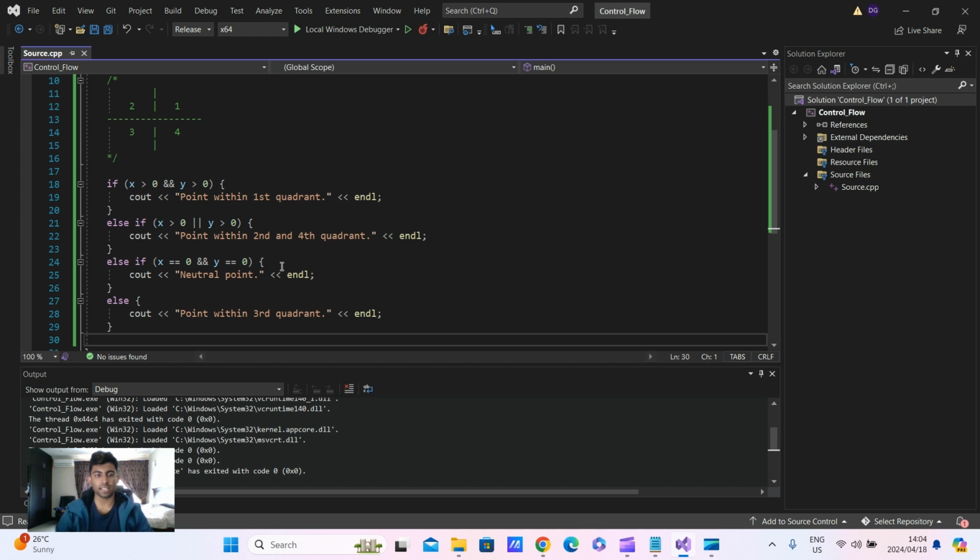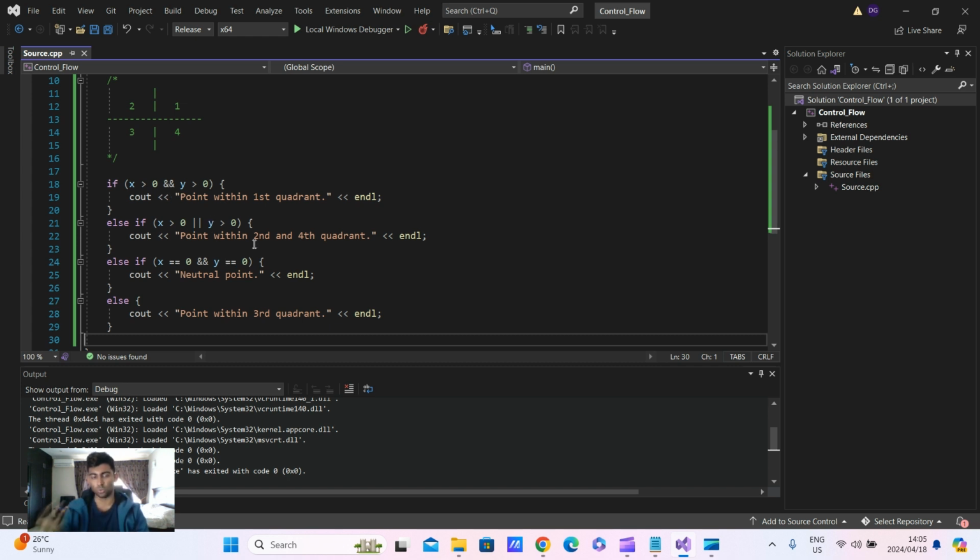One thing I want to mention is that the way in which if and else statements work is that if the first condition is not met, then we go into the second condition. So there's a way to logically think about this. If this first statement here, which says x is greater than 0 and y is greater than 0, is not met, then we know for a fact that the point can't be a positive x and it can't be a positive y. So that's why we put in this statement over here, because one might say, well, what if x is greater than 0 and y is greater than 0, then wouldn't this statement also execute with this statement at the top? Wouldn't both these statements execute?